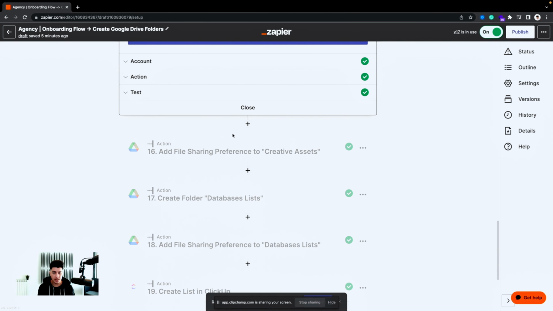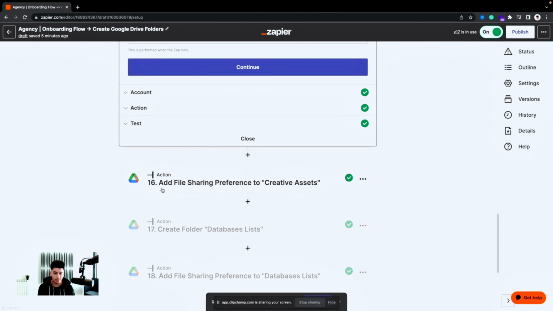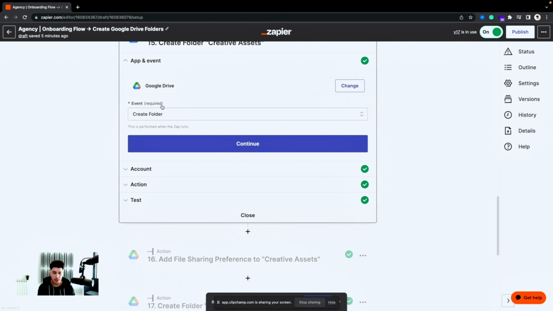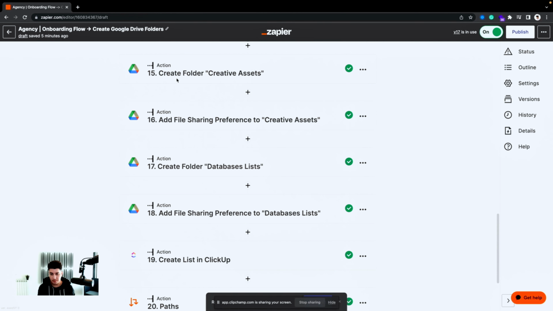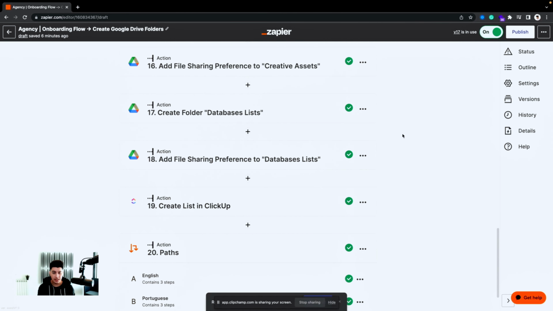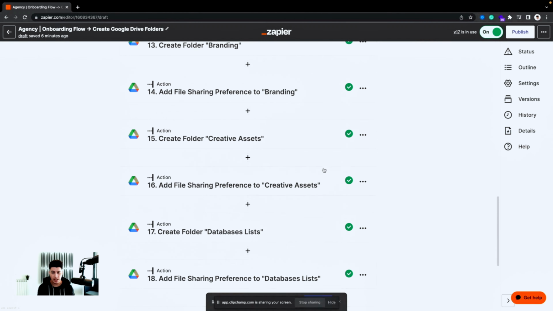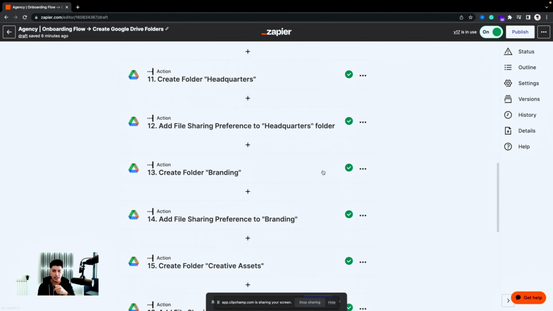These are major steps, changing the sharing preferences, because it does become messy once you have more than 15, 20 clients. So right now we have around 25 inside of our agency. So it is important to have everything standardized, and we don't have different naming schemes or different names across different clients. We want to make everything standard so that every time we have a new person to join the team, it's quite easy to understand how everything works.